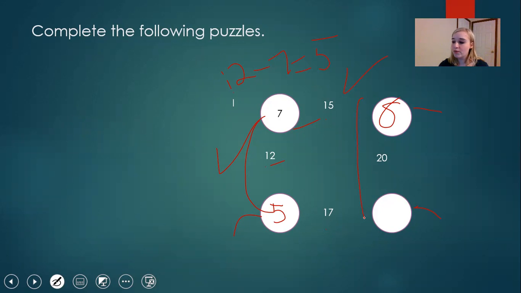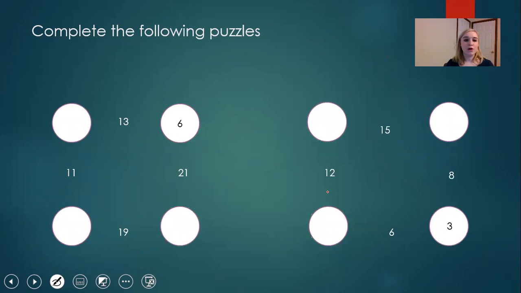So what we're gonna do is do the same thing, 20 minus 8. I already know that that is 12, but you can, again, draw it out, put it in your calculator. And now we see that all of this works. The sum of each bubble equals the middle number, and that's exactly what we were trying to find. So now it doesn't seem as hard, so we can move on and do some more.